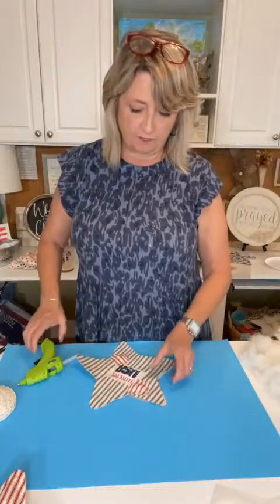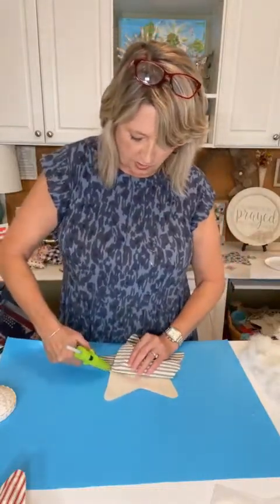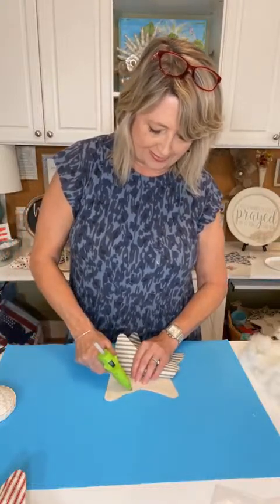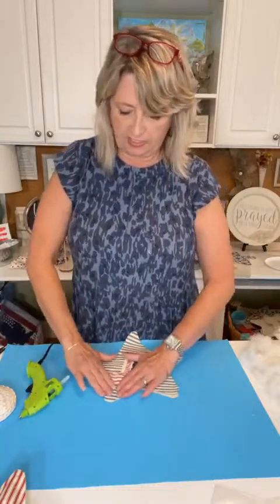And we're going to trim it before we stuff it because it's just impossible to get two pieces that are exactly the same. So it's just inevitable that you'll need to trim these just a little bit.